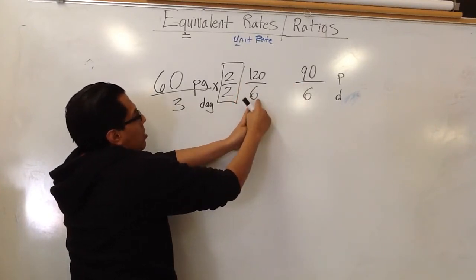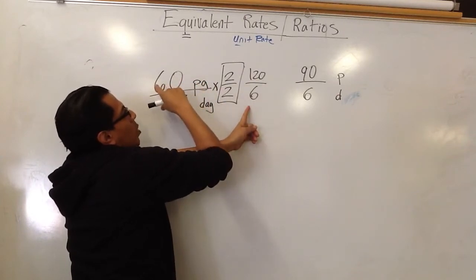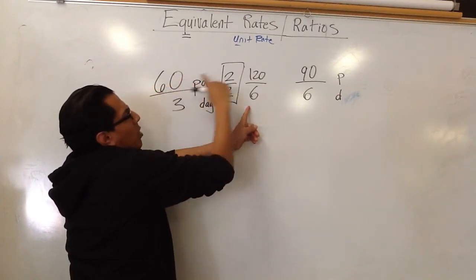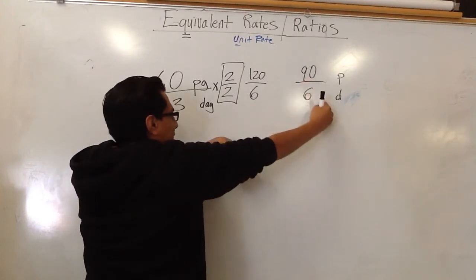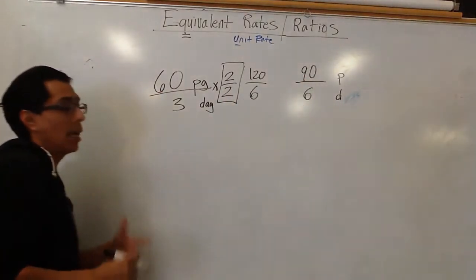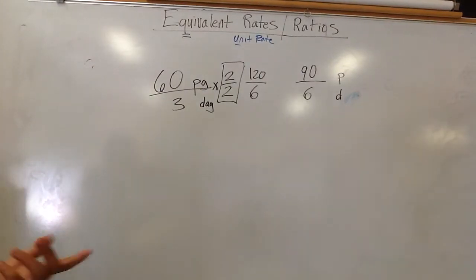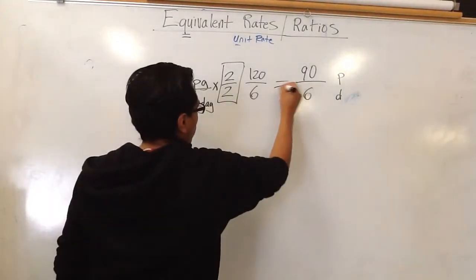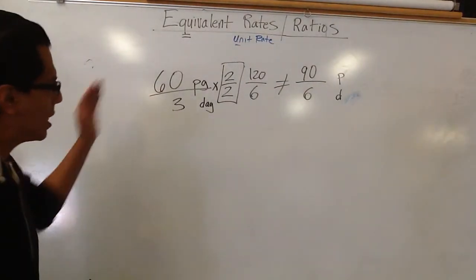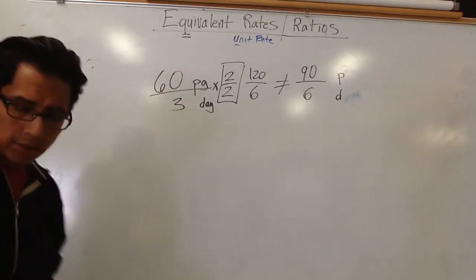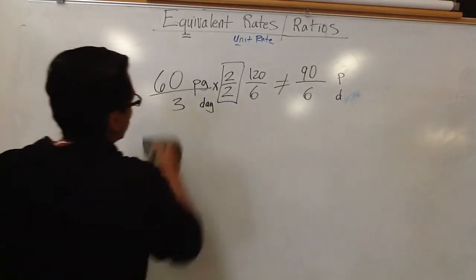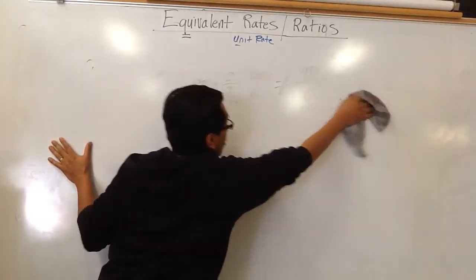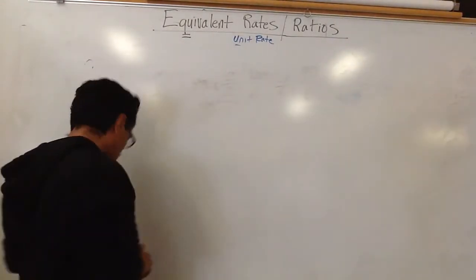Here in 6 days, if this rate continued, I could do 120 in 6 days, whereas here it's 90 in 6 days. And because we have the same amount of days, I can actually compare them. Are they the same? No, these guys aren't equivalent. So that's my other method. And as you notice, because we're dividing and multiplying by big 1, you're basically using strategies that you've already learned working with fractions, which by the way are a form of ratio.